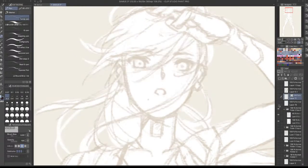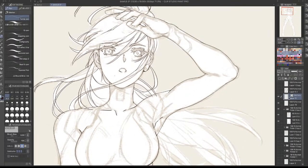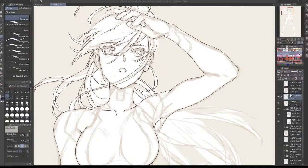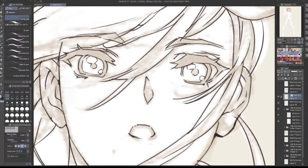Gozaimasu. There is a certain charm in the ink in these rough lines. I like that. And I need the drink. Doing these lines tends to make it a little stale. It does make me a little sad. Oh, everything. Don't tell me you have to do everything again.